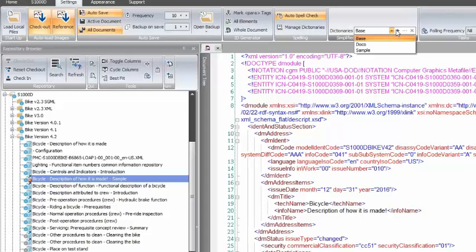Because as we know from a project's perspective, there's a range of different words or phrases that you would always use that may not necessarily be compliant to STE. So by being able to build our own dictionaries, it means that everybody inside R4i Writer will be able to have that base STE dictionary, which of course is separate to our normal spell check dictionary. So they're two very separate things.